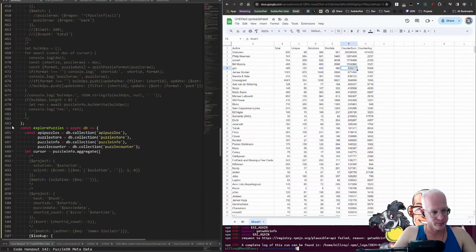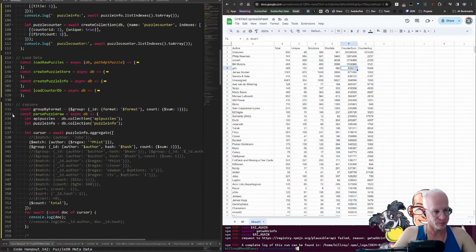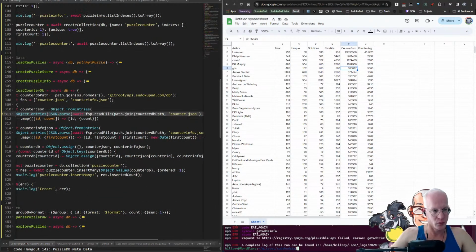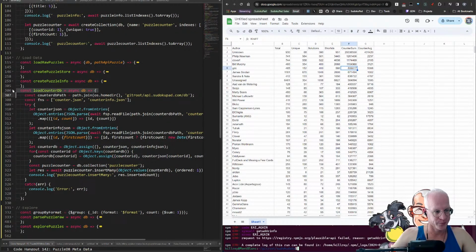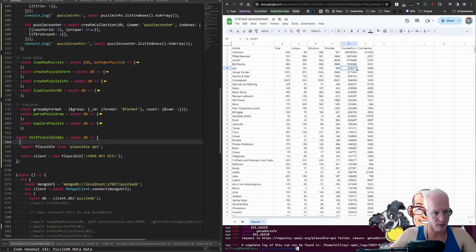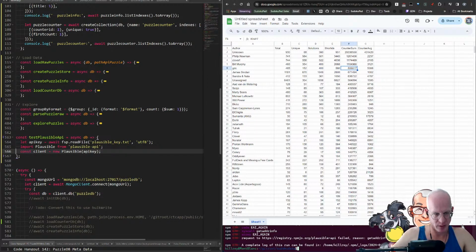Let us read a file. So we read a file earlier, so let's just do the same thing. Boom. Right? And we should be able to do something like that, with that API key. And then we'll just call it plausible. Let's hope I didn't screw this up. And hopefully this way we can use the API without it getting output. Hopefully.